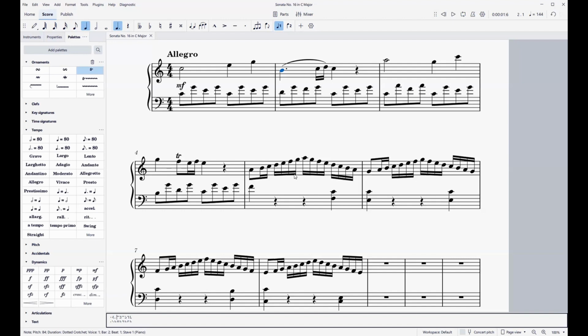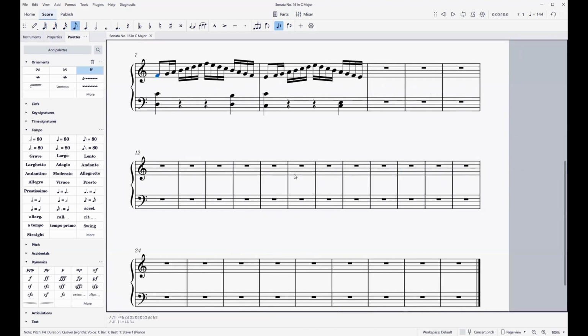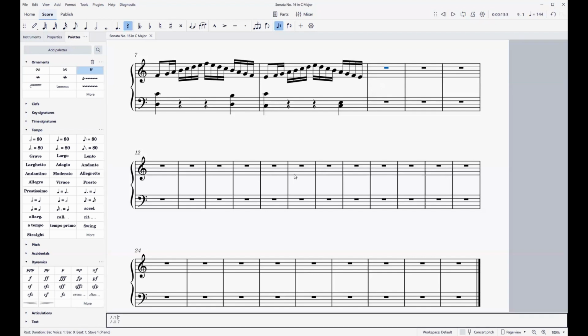It's even more exciting than this. I'm going to go back and find the first empty bar. I could navigate in the Braille window with the control arrows, but I'm going to use the score window just for speed. Note E, rest bar, bar 9 beat 1. There's bar 9 beat 1, and it's blank. Braille edit just by pressing tab, and my Braille display shows the letter M for a bar rest.